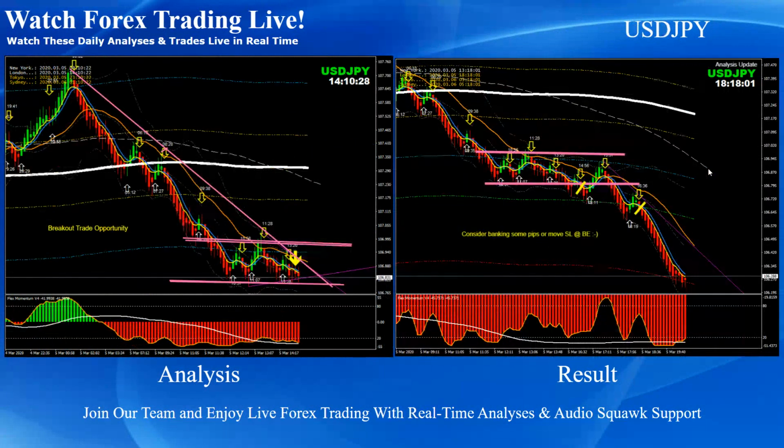This was the dollar yen trade, as mentioned on the analysis. That was my 45 pips. Amazingly, I took a short trade. I held that trade as long as the price stayed below the blue fib channel. As you can see, beautiful, price nicely hit the final target on dollar yen.